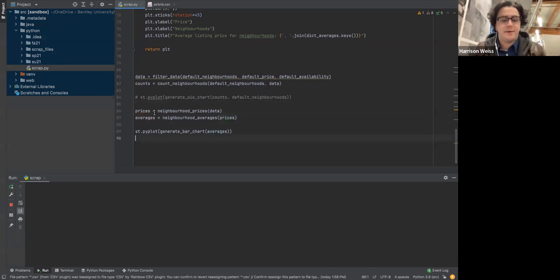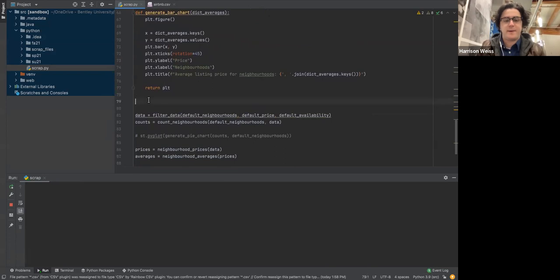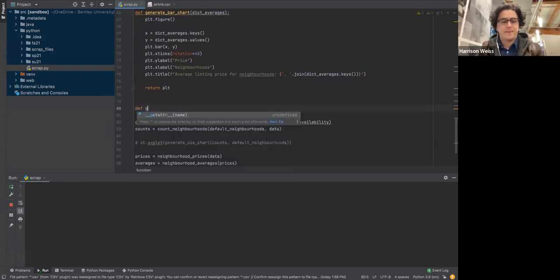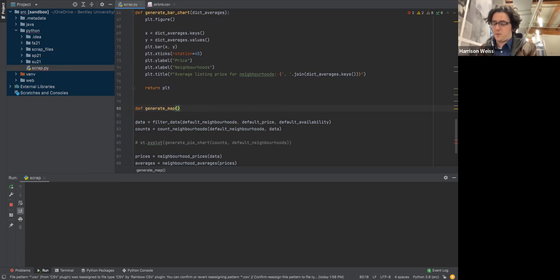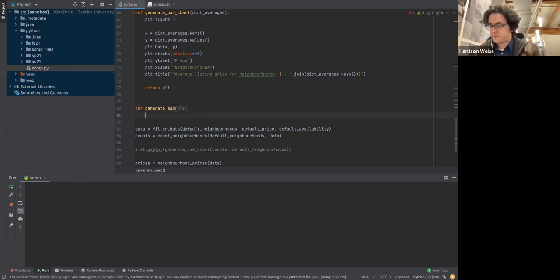That's coming out this now. The last thing we want to do is generate a map. Generate a map. Okay. This one, what we're going to do is technically kind of limited, so we don't really need anything in here other than a data frame. All right. So all we're calling is a data frame.